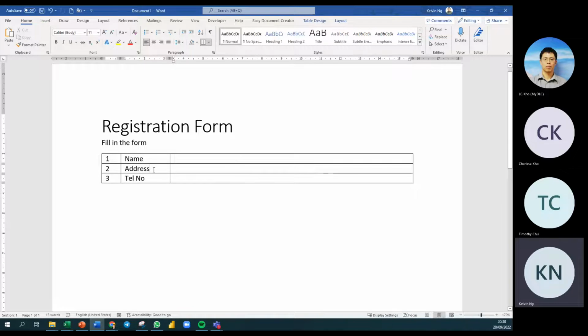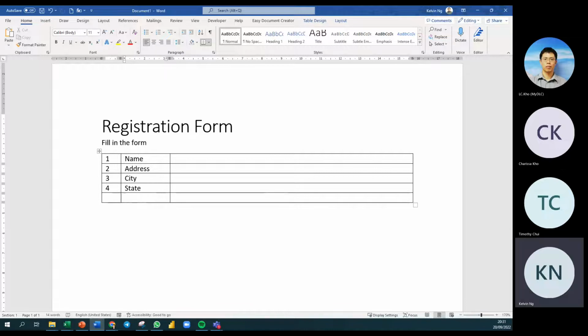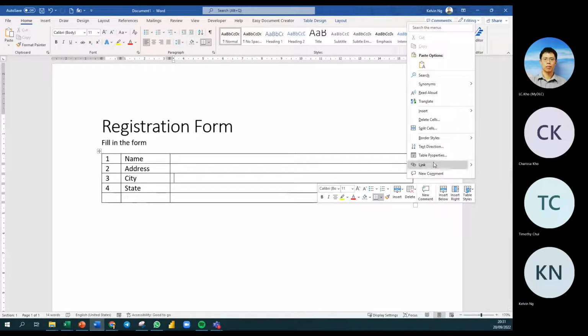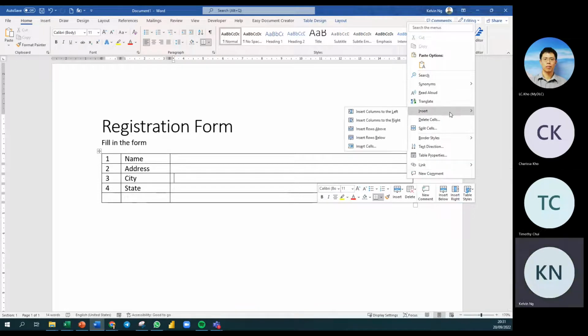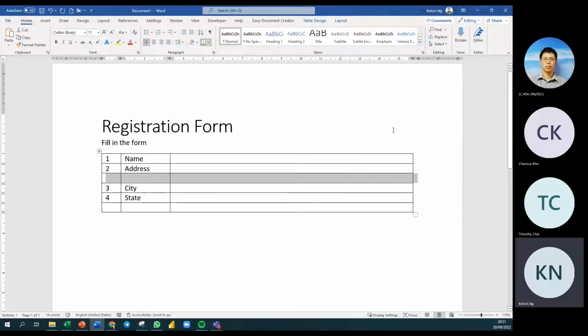But let's just say you are dealing with something called state. In the address here you have something called city, and then you have something here called state. Let me do something easier first. Let me go and insert a column, row above.